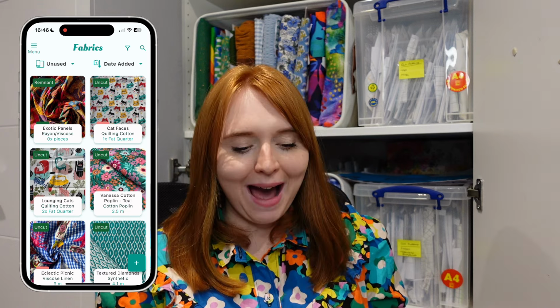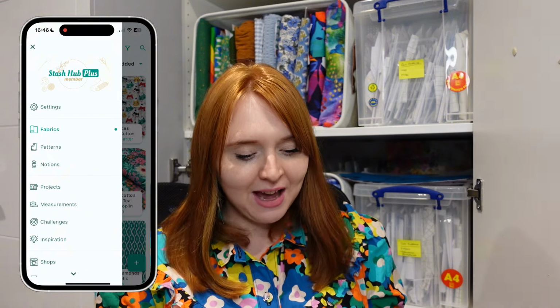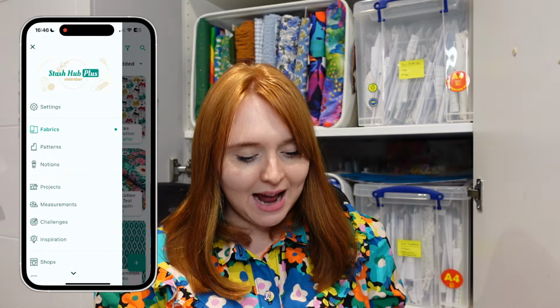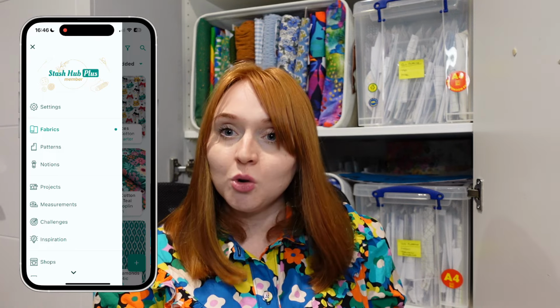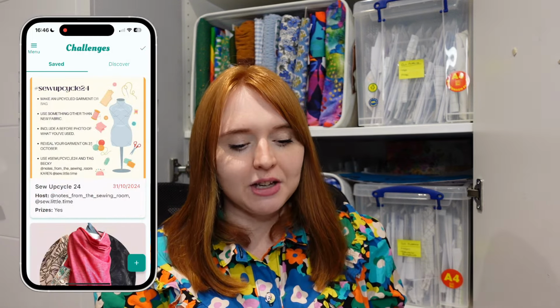I've got my Stash Hub here, and I've put it up as a screenshot so you can see it better. First open your Stash Hub app and then go to the menu, which is in the top left. Then you've got a list of all the different sections in Stash Hub. In the second section down, there is a section called Challenges. It comes up with your saved challenges, and then the tab at the top is Discover.